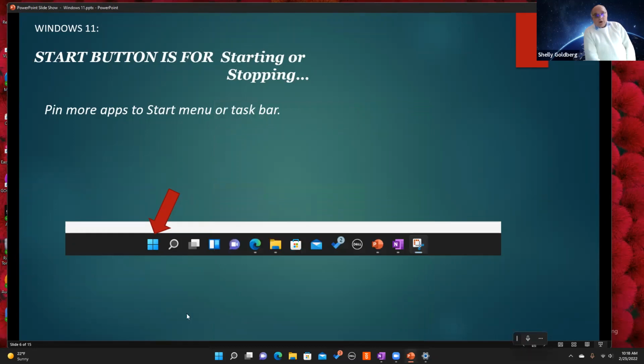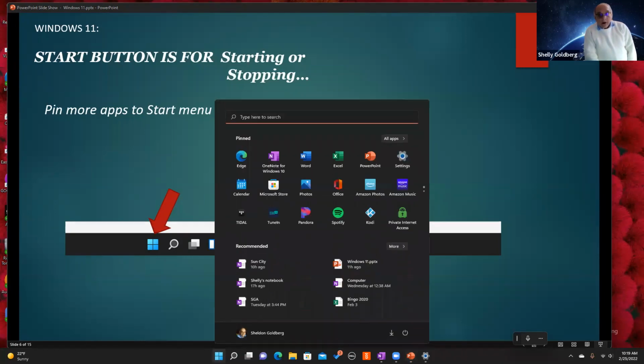This is probably going to change as of the March update, because there are a whole bunch of new features that are going to be added in March. They added a bunch in February, but March is going to have a large number of changes for Windows 11, and finally activating some of the newest features.